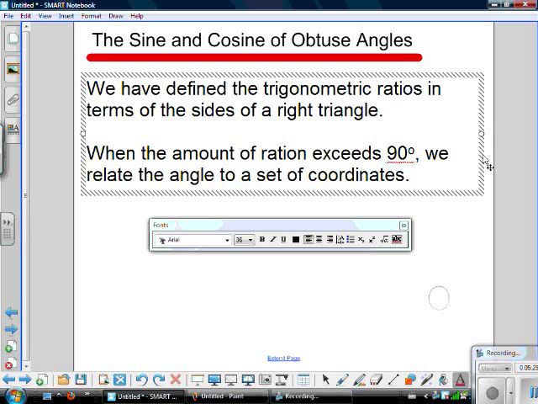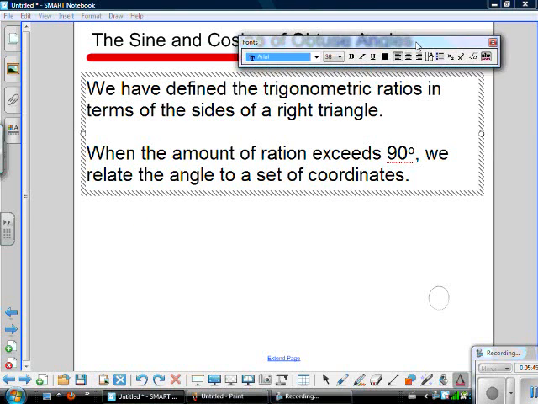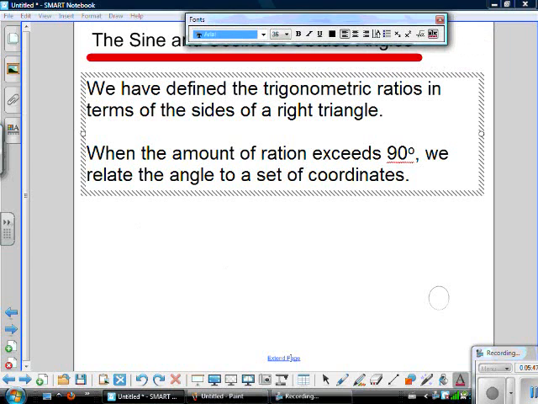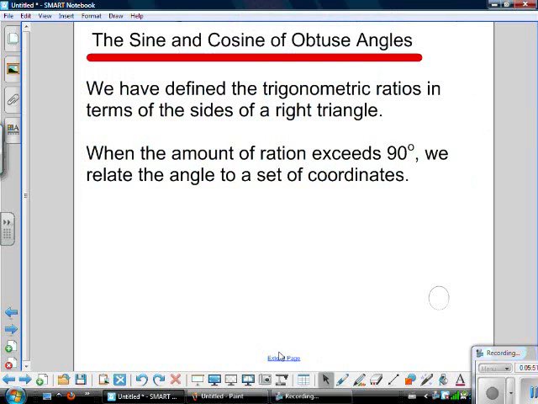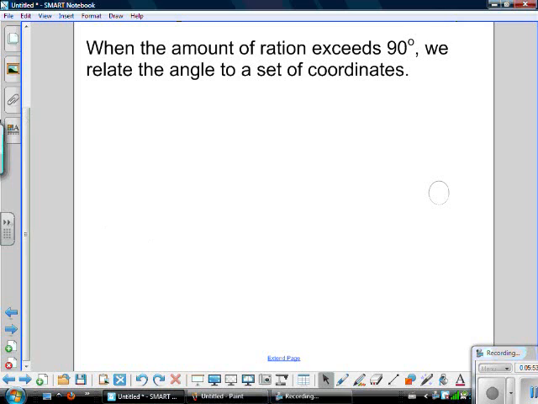When you hear the word coordinates, you're probably thinking, well, that's the Cartesian plane. And it is the Cartesian plane that we'll be looking at. And when we're talking about sets of coordinates, we're talking about x and y. Now, for the next little part, I just want you to listen and then I'll type some stuff as we go. But in order to do that, let's first start with an x and y axis.